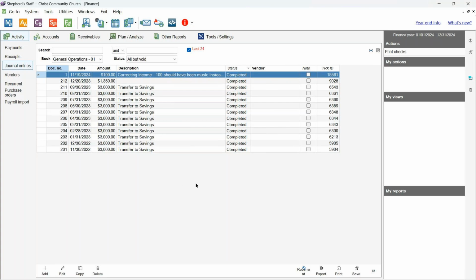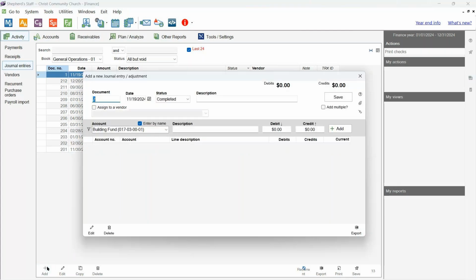Let's talk about other things that we might do as a journal entry. For example, this morning we created a CD account, and we talked about how we could have created it with a beginning balance if it was an existing account that we were just adding into Shepherd staff after the fact. But since it was one that we were just now creating, and we were taking that money out of our bank account and putting it in this CD account, we wanted to have a transaction for it. So I'm going to go ahead and add that transaction. And we're going to talk about this.